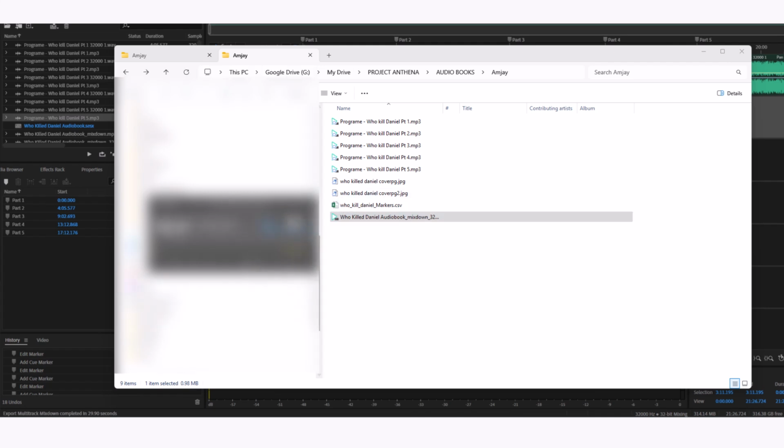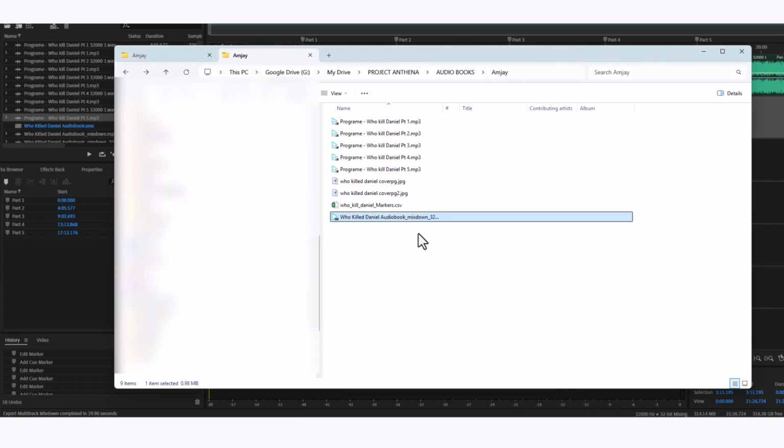So that's it. We are ready for the three items we need for publishing. So what I'm going to do, so that we don't make mistakes, is create a folder.